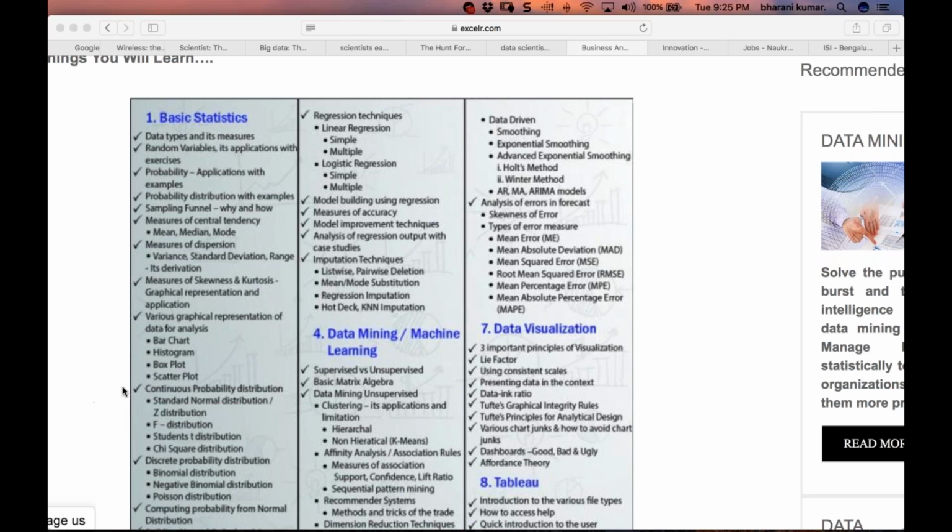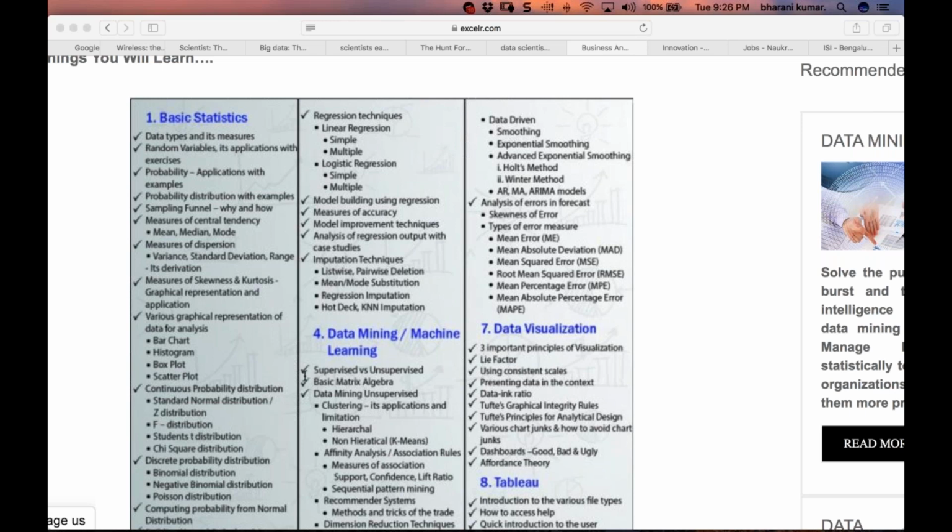Shravanti says, can you please explain the difference between data science and machine learning? Machine learning is all about doing some kind of prediction, Shravanti. Say you want to predict upfront whether a patient is going to have cancer or not. Say you want to predict whether a person who has applied for a loan will default on the loan or not. All these things are predictions. Prediction is equivalent to machine learning.